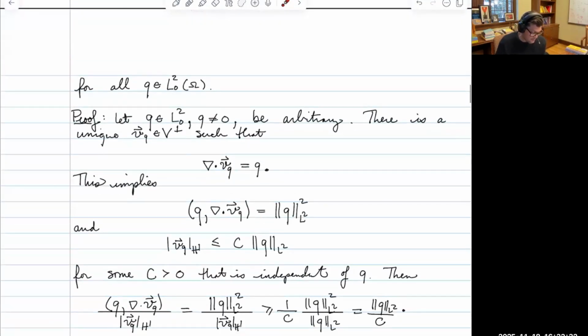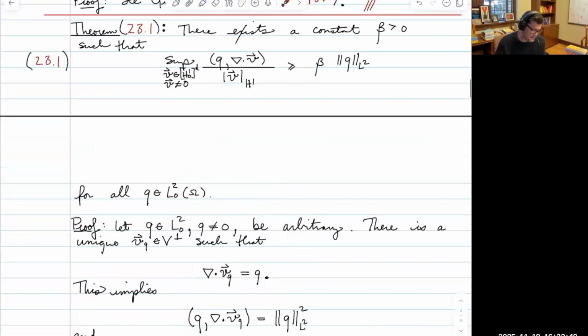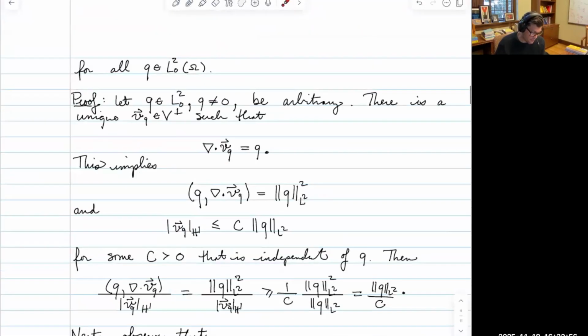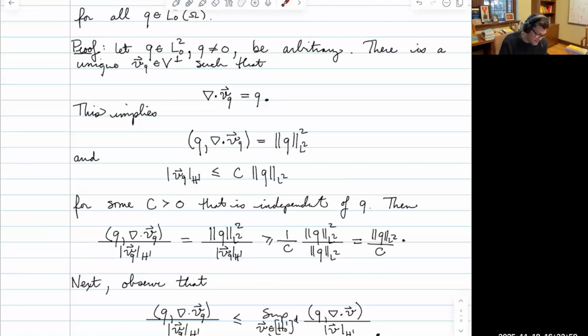All right, so let's start off by letting Q be an arbitrary function from this mean zero set of functions, but we don't want it to be trivial, so we don't want it to be equal to 0. Otherwise, let it be arbitrary. Then that theorem above tells us that given any Q, we can find a V from V perp. We can find this V in V perp such that it satisfies this equation. We're going to give it a subscript Q, and that will tie it to Q.